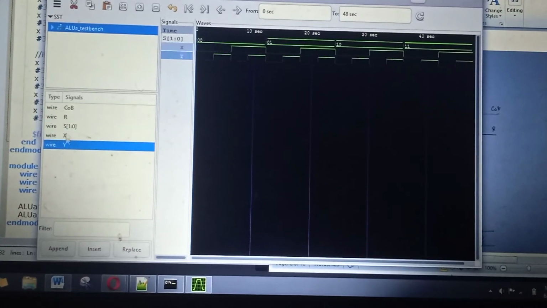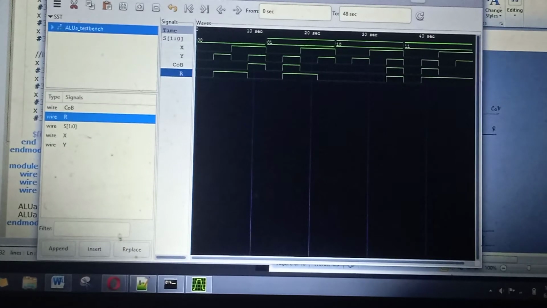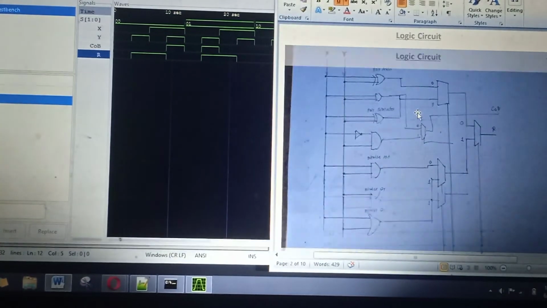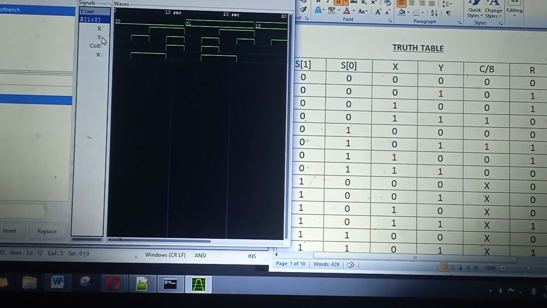So here's our digital signal output. Let us compare it to our truth table. If our selector is equal to 0 0, then it is addition.